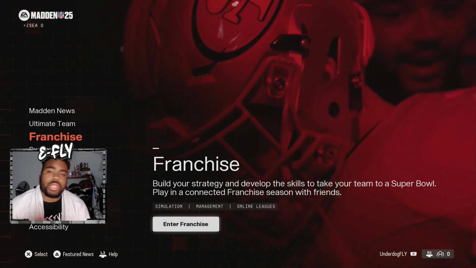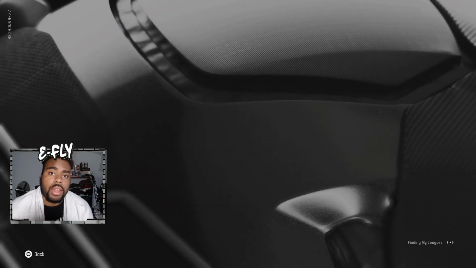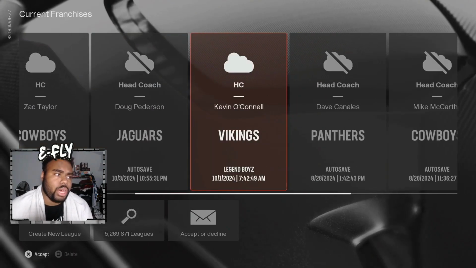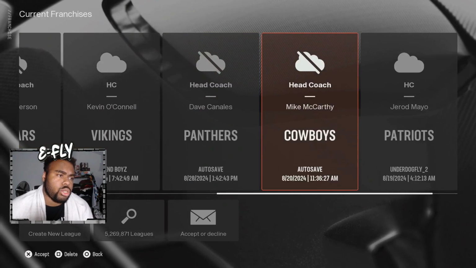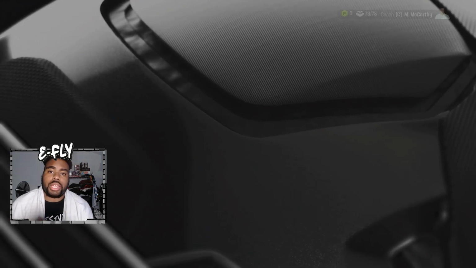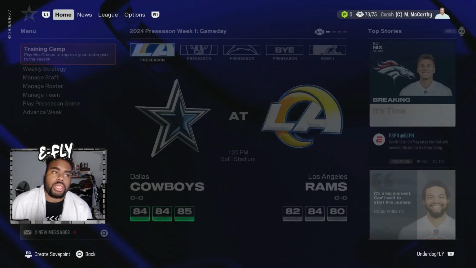You guys can see franchise, we instantly go and join one that's online. And I'm basically going to show you guys a few tips and tricks on how to be better. So we're just going to go ahead. Let's just do this autosave one with the Cowboys here and show you guys a few tricks and things that you guys can do when you get in here and how to upgrade your players even more.